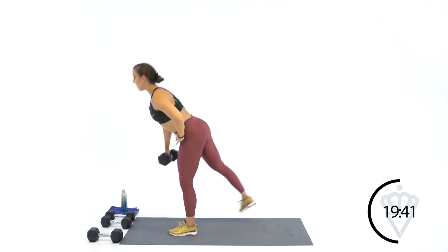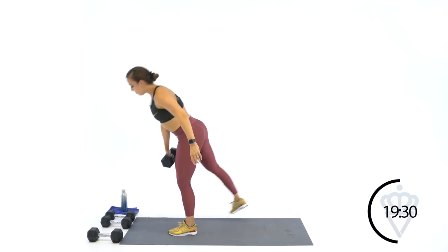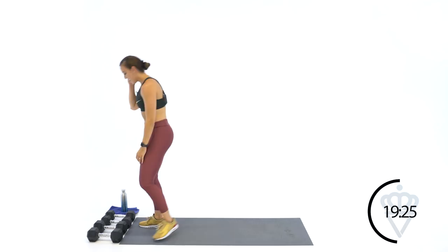Keep a flat back, don't let your shoulder blades relax. They are drawn in together to keep your back flat. Dig your toes down, 4, 3, 2, give me one more. And rest, great job. Okay, throw your dumbbells out of the way. 30 seconds rest. You can grab some water, towel off if you need to.